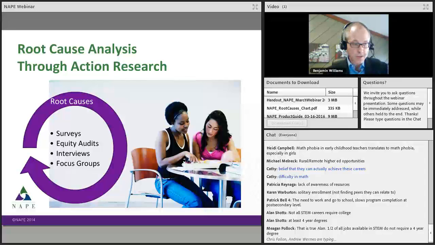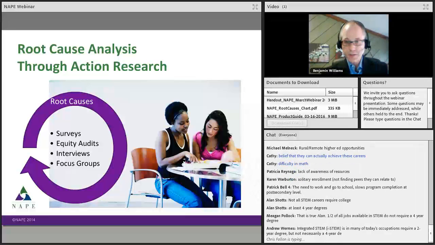And in my experience doing this work around the country at the regional level and the local level, much of it has to do with that lack of career information and the degree to which students have a broad understanding of the full spectrum of what's out there. And then also those stereotypes that were identified by one of our colleagues in the chats, which Megan will be talking about shortly. But there are many other issues as well, including role models, lack of mentors, and the like.